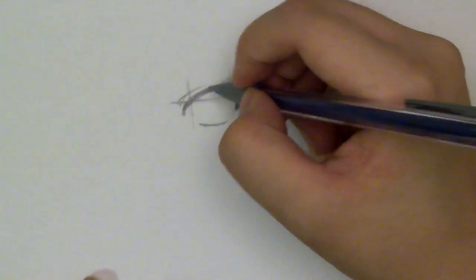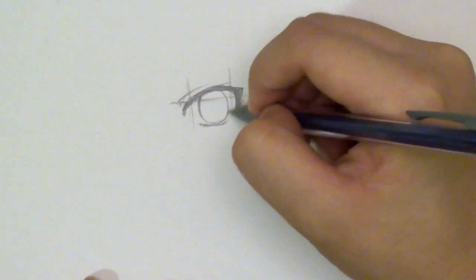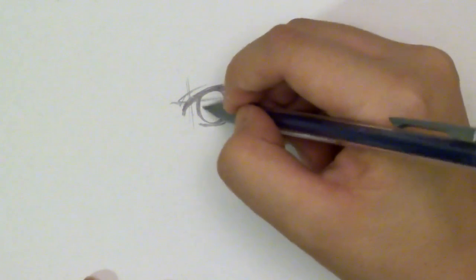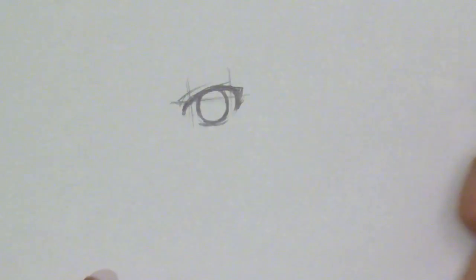And now for the pupil. This time, instead of making it so oval, I'm going to try to make it more round. So here is a circle style pupil. See how it's very circular? And again, we try to cover it, though I didn't cover as much on the bottom this time. This is your choice. Just trying to show you lots and lots of different styles and choices so you can make up your own.